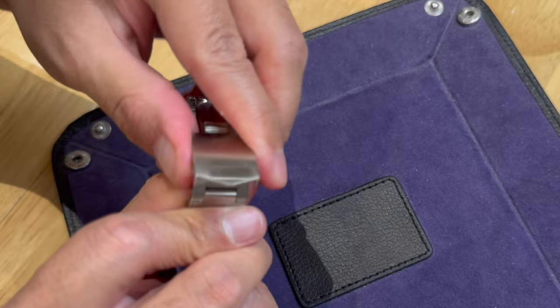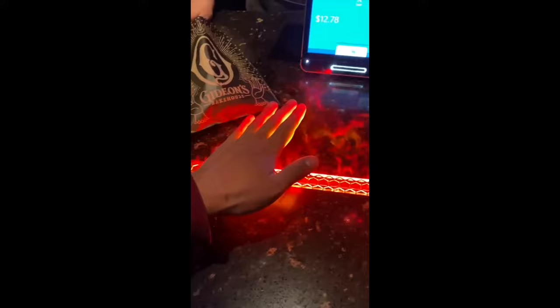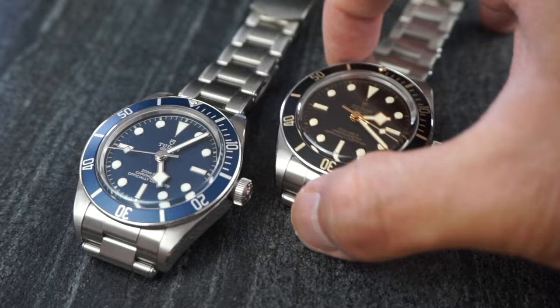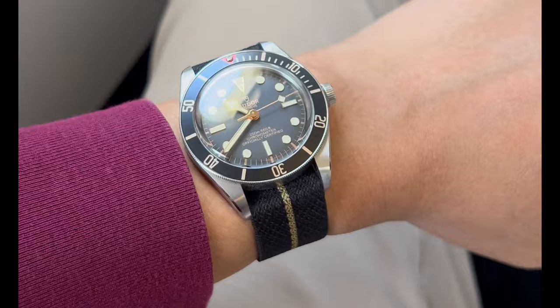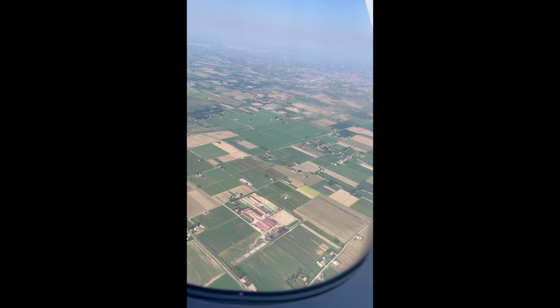I often fly back to Hong Kong to visit my family, and I tend to avoid taking my Black Bay 58 with me when I go back, as Hong Kong is quite a bit hotter than London, and the lack of a quick adjustment makes wearing the Black Bay 58 not so practical. Now that I have installed this Easy Link from Steel Reef, I can see myself taking my Black Bay 58 anywhere I want, as I know I can always have the flexibility to adjust the fit if needed.